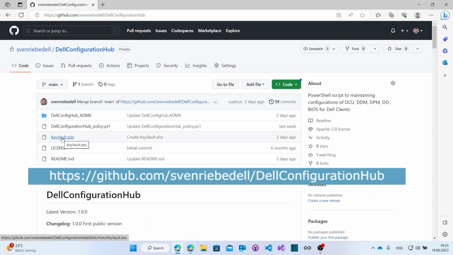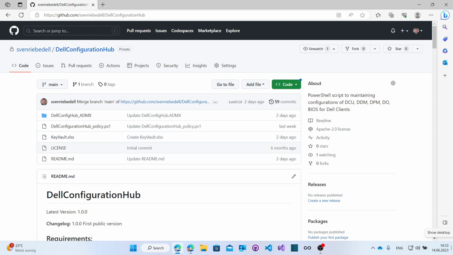You can use it because I don't want to have any tenant ID or secure client values in my script and see them later in the logging. So this is the reason why I put it in a file, and the process of the config hub is reading the file and getting the information over this path.